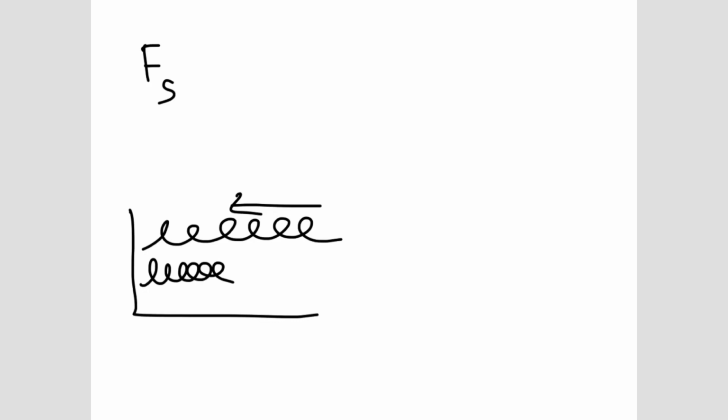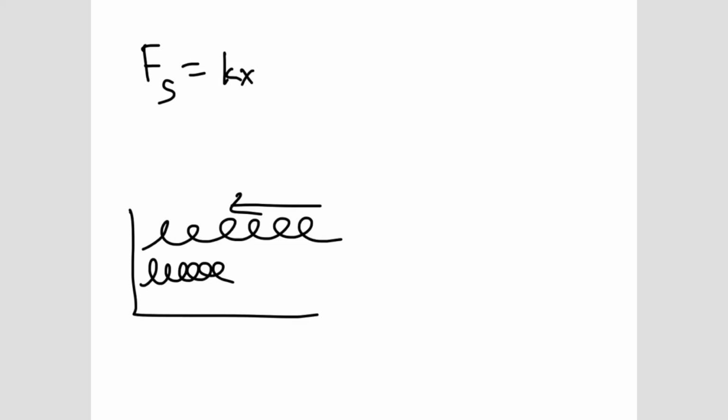This proportionality is part of this law that we call Hooke's law. Hooke's law just states that the spring force and the displacement from equilibrium are proportional. This proportionality is mathematically represented as the spring force is equal to k times x, where the spring force is F sub s, right? K is the spring constant. Spring constant just gives how stiff a spring is. The higher the spring constant, the more stiff it is, the harder it is to extend. And x is just the displacement from equilibrium.